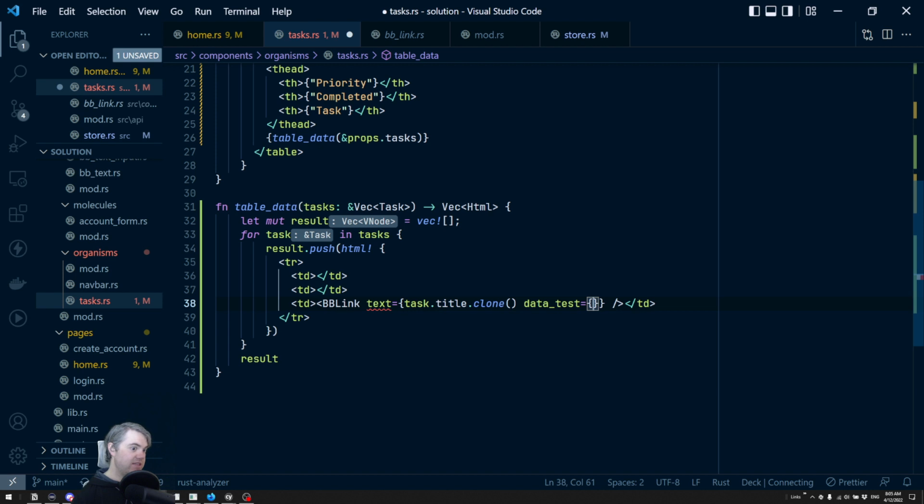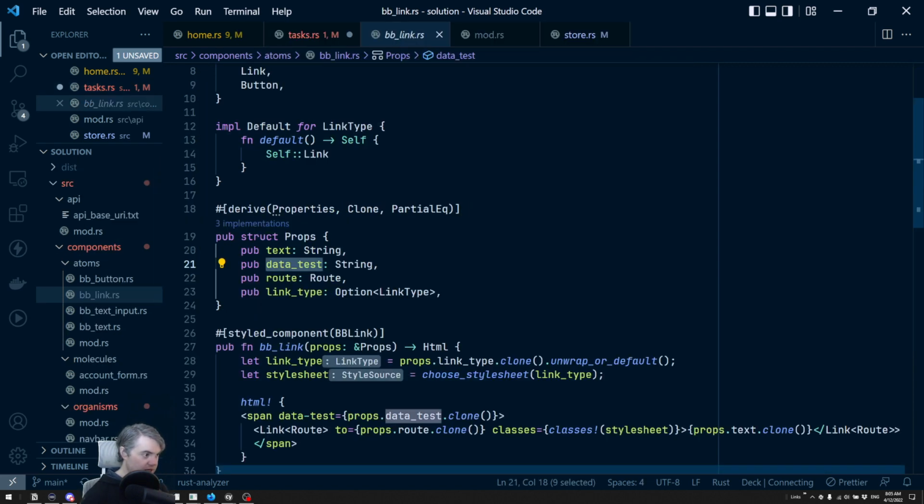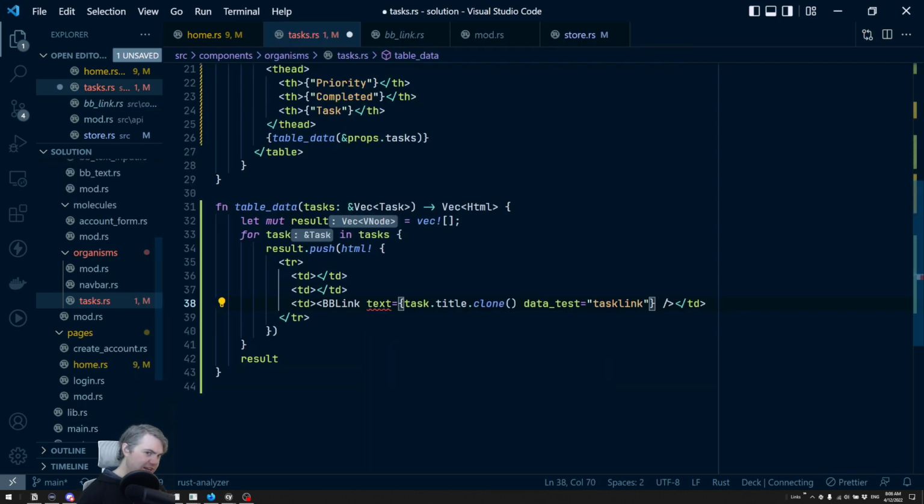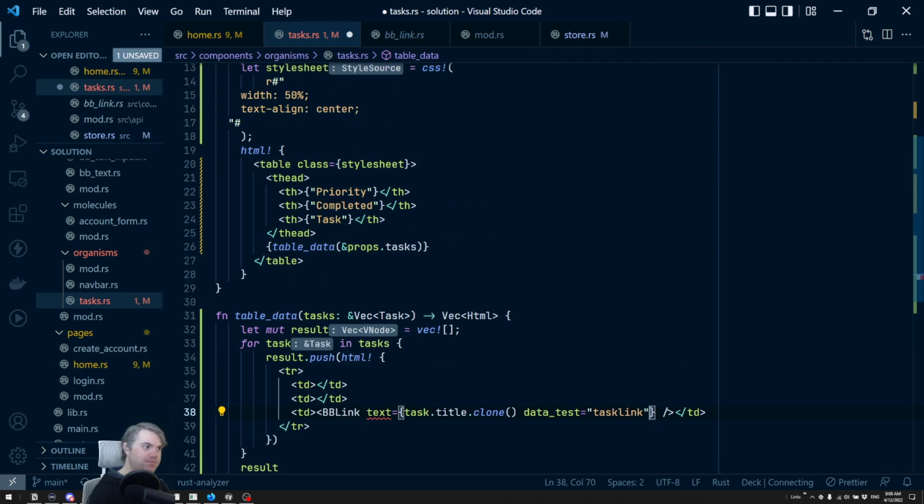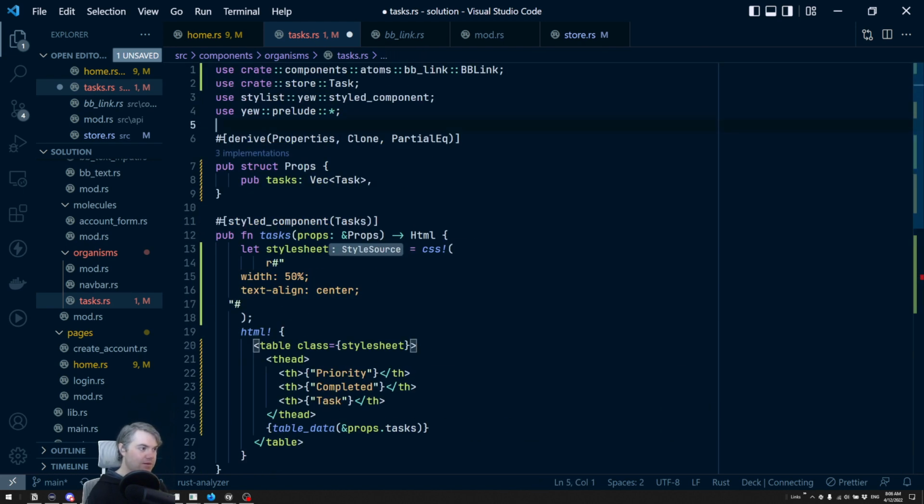And that's going to be that task link. Oh, a route. Where should this go? We can right now just set this to go home, but we are going to need the route for this.